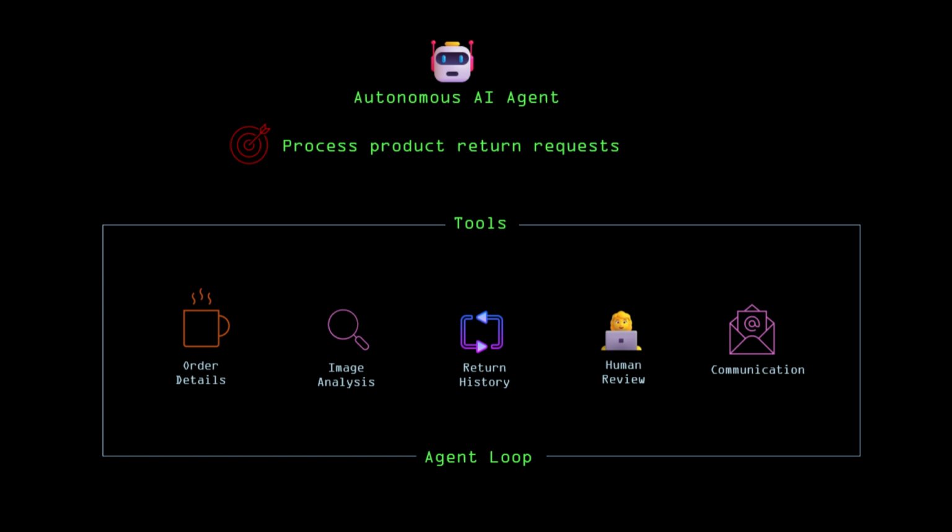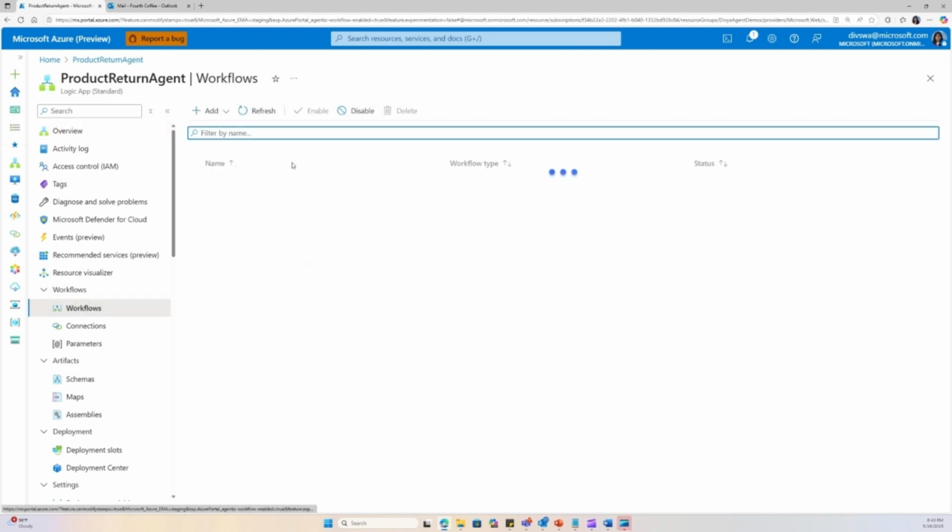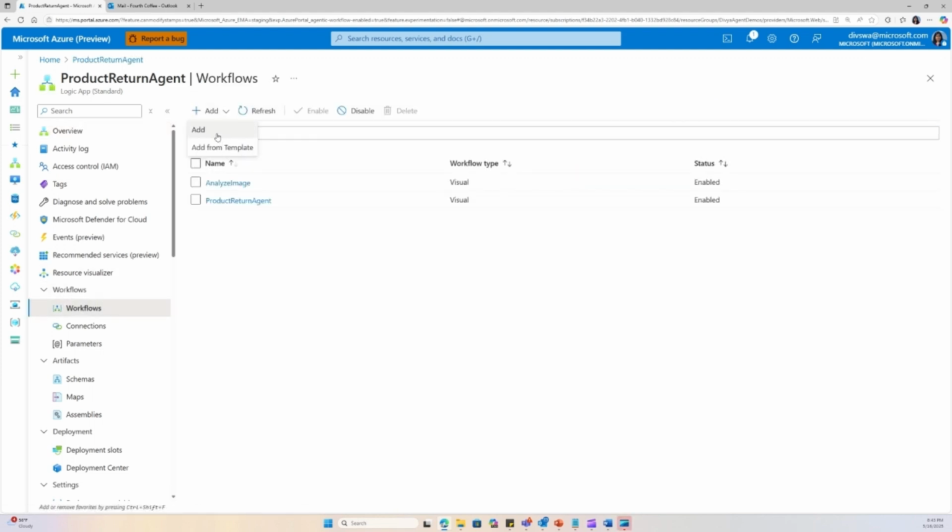If evidence falls outside preset decision boundaries, a human is involved in the review process. The agent dynamically orchestrates these tools to accomplish its goals. This continuous agent loop covers data collection, decision-making, action, and learning. Let us now implement this agent in Logic Apps using the designer in the portal. Developers can also do this in VS Code.